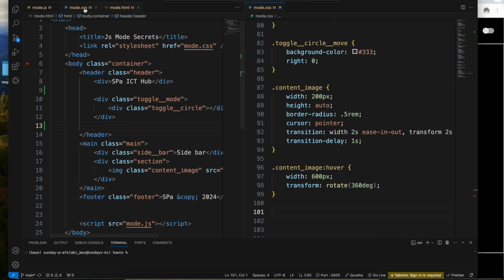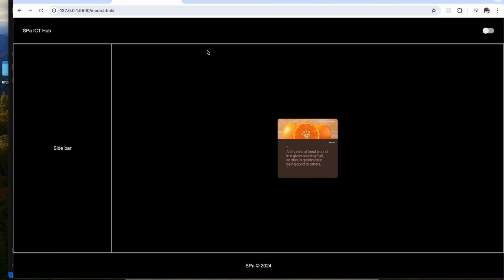First and foremost, let's analyze the problem. We need a navbar, and that navbar has options. On the desktop, it is going to show in a horizontal format, like this.